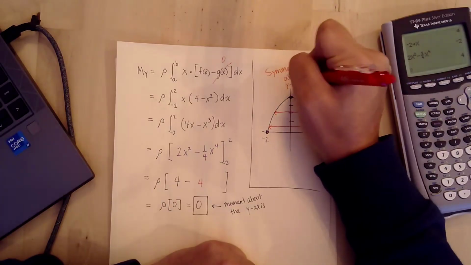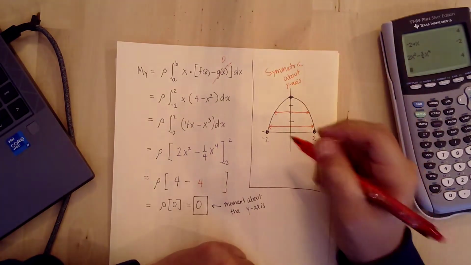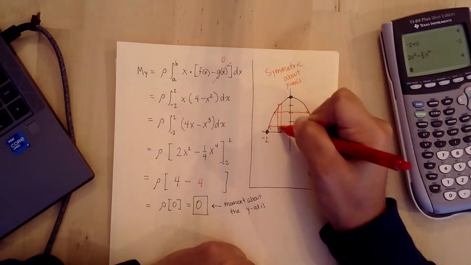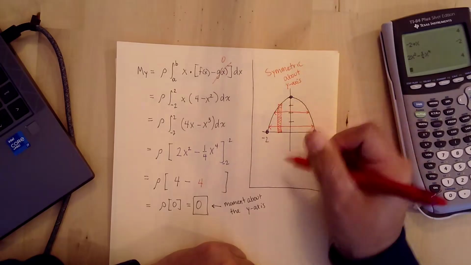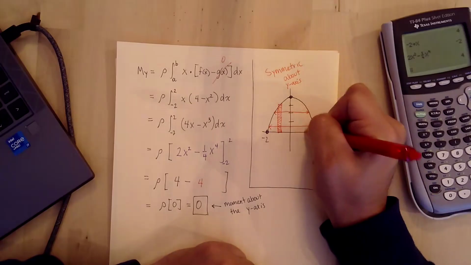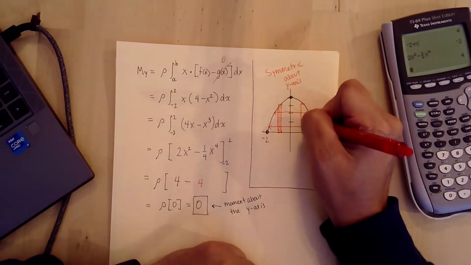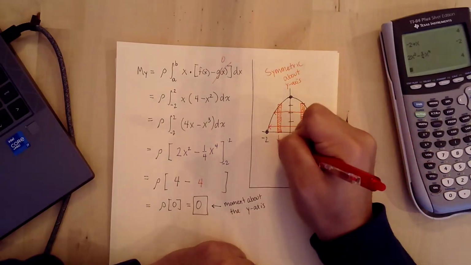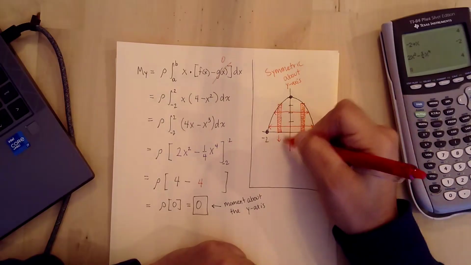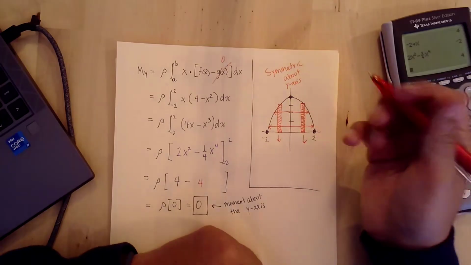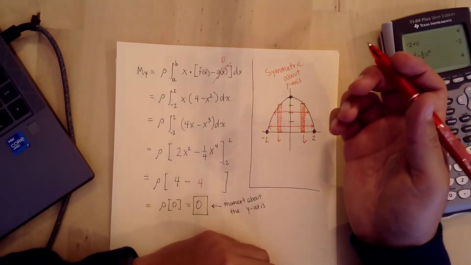Symmetric about the y-axis. That means that if I have some mass over here, weighing down this left side, the negative side of this lamina, well, on the other side of the y-axis, I would have that exact same object, that thin little rectangle, that has the same mass. As an analogy, both of these masses are pulling down on either side of the y-axis in the same way because they have the same mass, right?